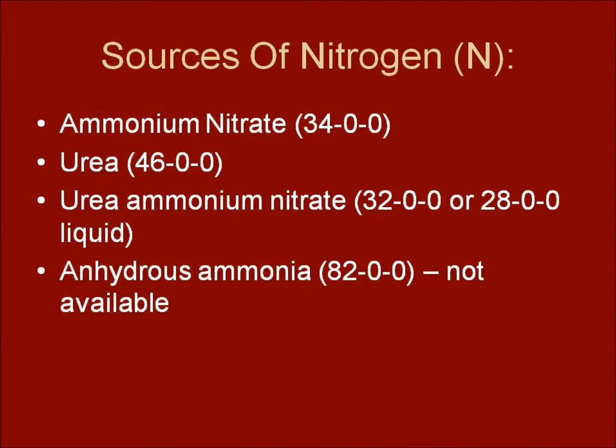The last one listed there, anhydrous ammonia, is no longer available on the market, but it was 82% nitrogen. But nitrogen is very instrumental in plants growing. It's what gives them that boost, I guess you'd say, to start growing. So we need to know the levels of the nitrogen in our soil from that soil test to know exactly how much nitrogen we need to put down.